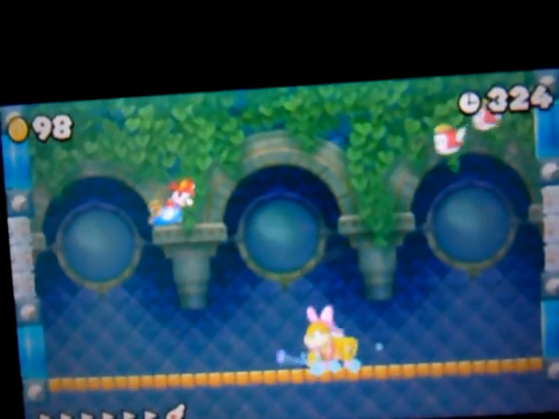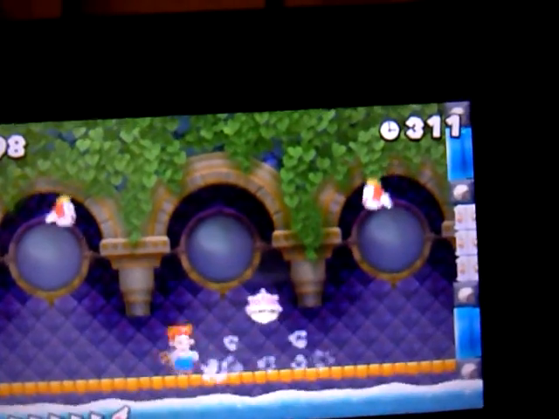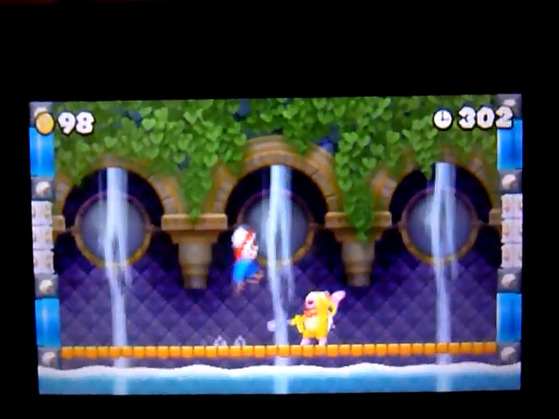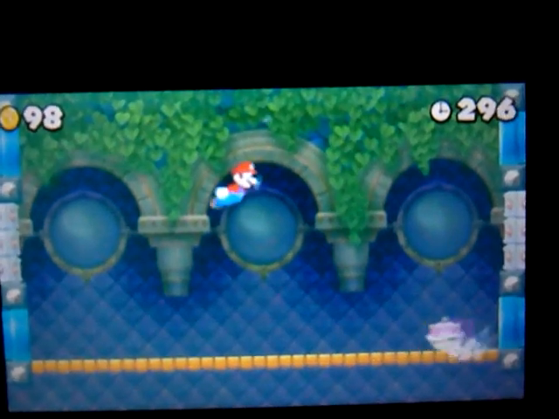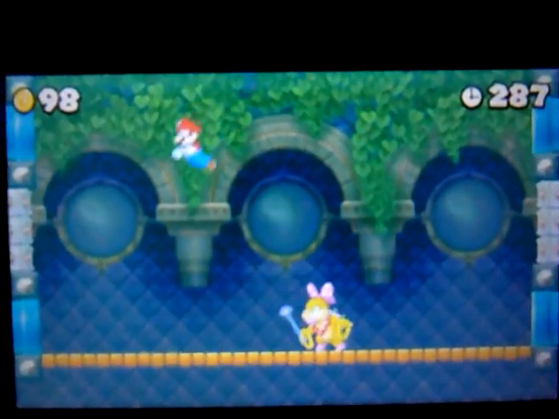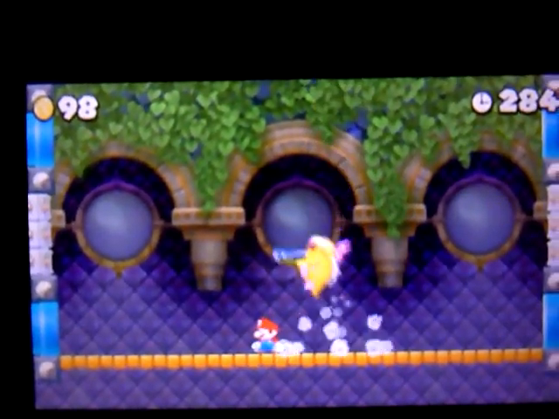So evidently, what I had to do is wait. I'm sure the water will recede, like that. And while that's happening, I also have to dodge some Cheep Cheep. The place is gonna fill up with water again. That was a lucky hit. The place was about to fill up with water, and I just have one more hit to go. Good.